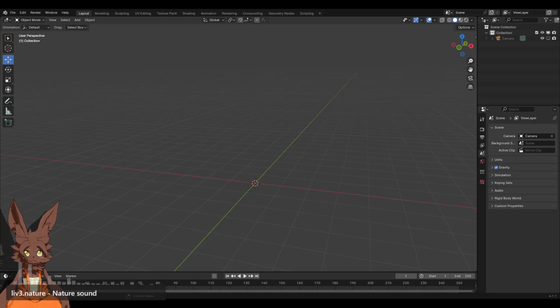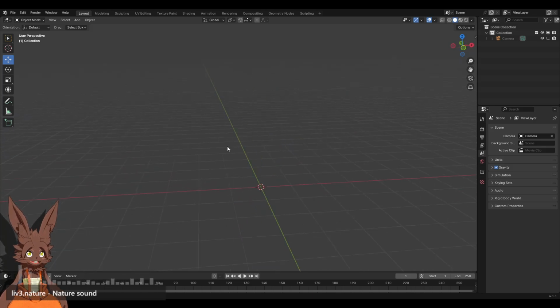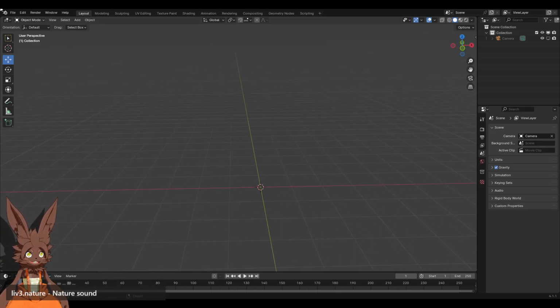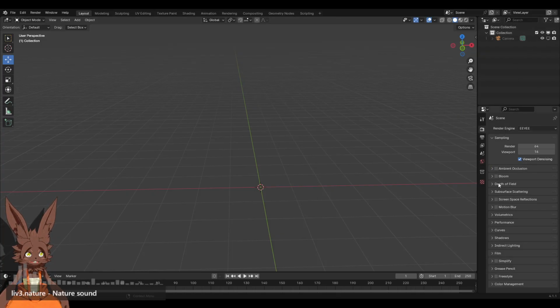But yeah, today we're going to be doing a weird chair that I had an idea for. So we're just going to go ahead and get to that. I already have everything set up how I normally like it. Well, just getting to the cube, putting the camera where I want it, but then making it invisible. But I do need to change this. I always forget to do this.